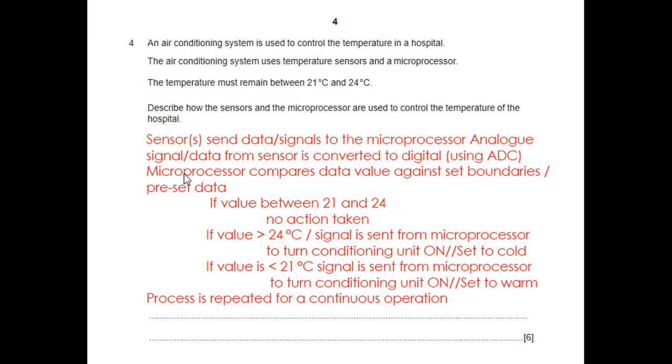Again, then we're talking about comparing the data that you've received to a set of boundaries or a set of rules. In this case, they've identified the ranges, so I've just gone and written these out as if statements. And it's always good to mention at the end that this process is repeated. It doesn't just check the temperature once, it continually checks the temperature in the hospital all the time.